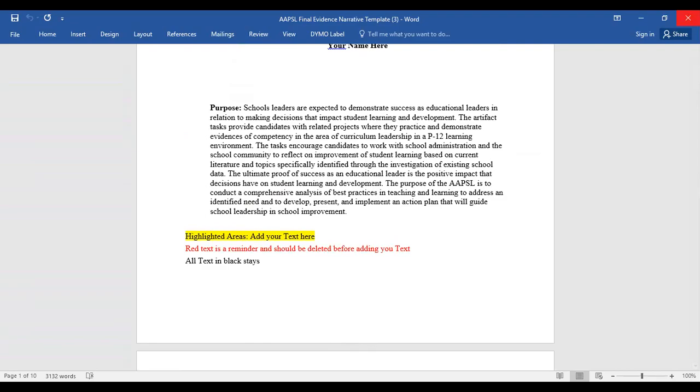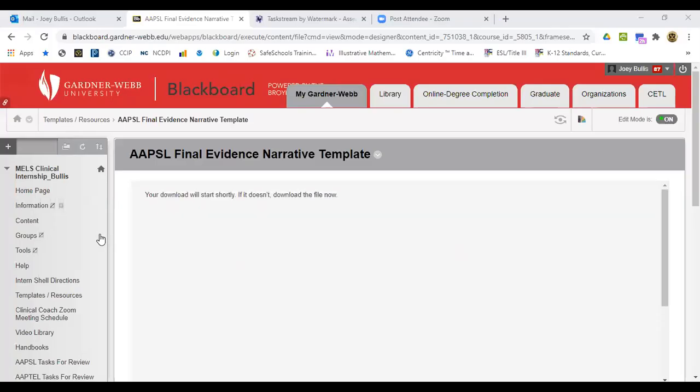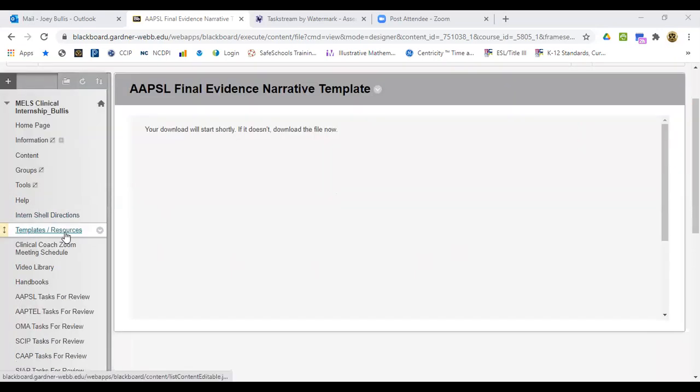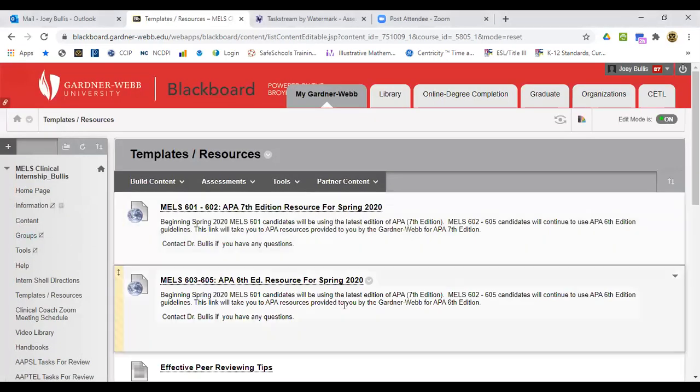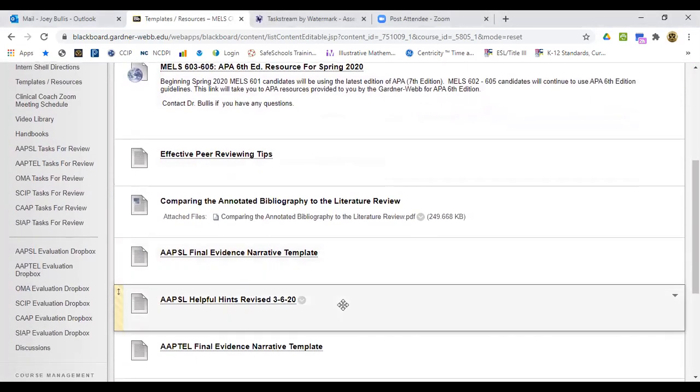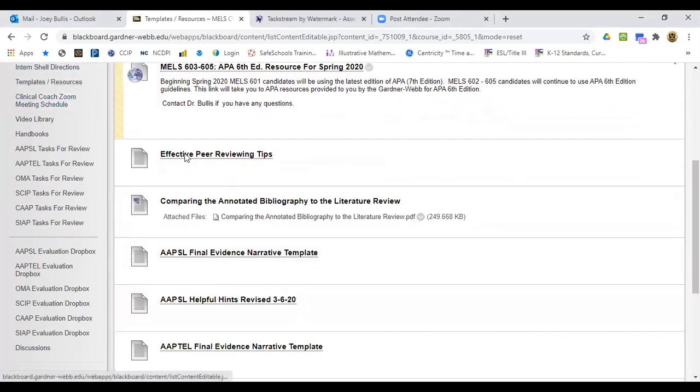So I'm going to remove that and open up share again to Blackboard. So now you should be looking at Blackboard. We had the APSL final evidence template. There's also a good document here that's contained in templates and resources on helpful hints in writing your APSL.